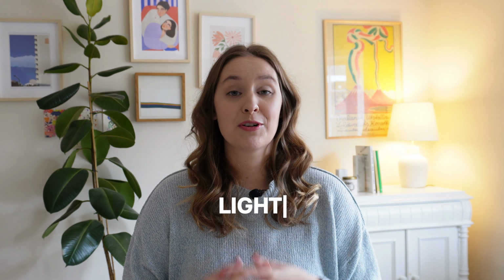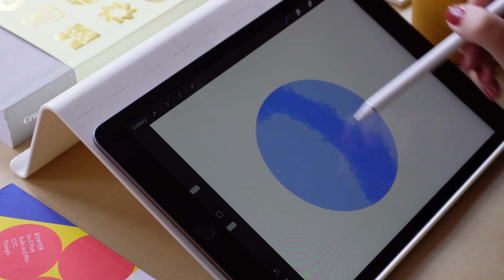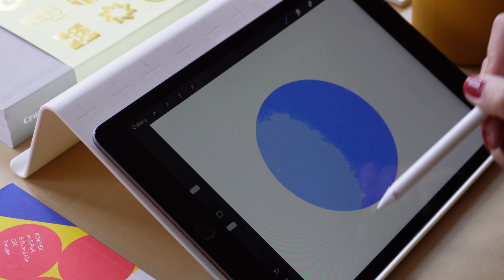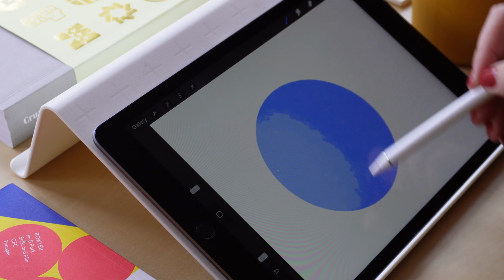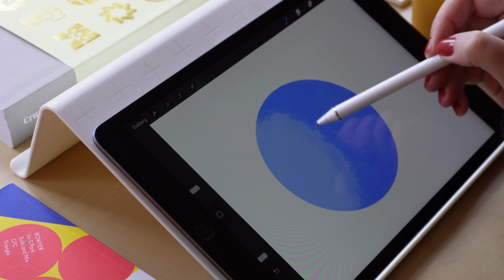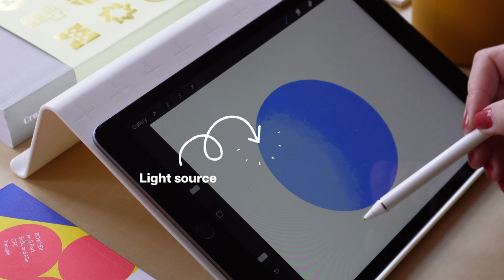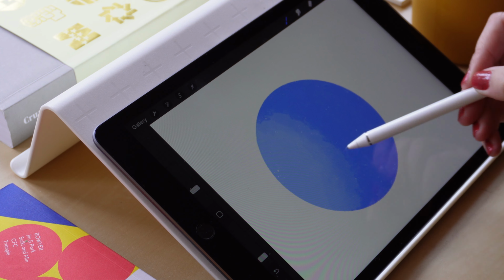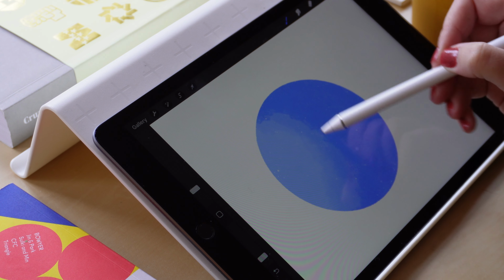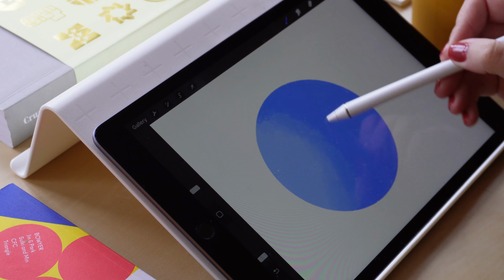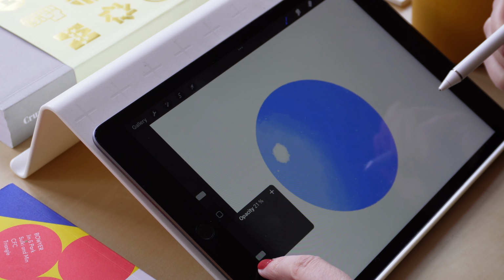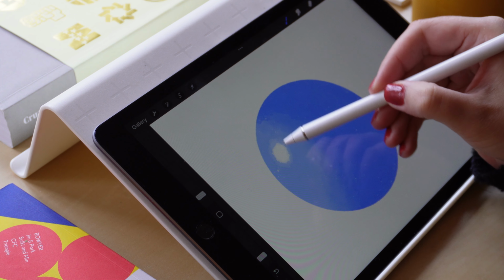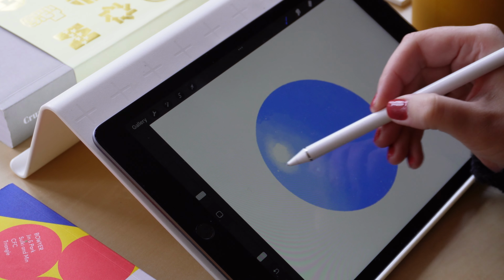And lastly, we really want to pay attention to the way that we work with lighting. So lighting could be both adding highlights or adding shadows, and this is going to have a huge impact on the mood of the illustration that you're creating. So what I like to do is to think about where the light source is coming from, and then we want to think about how intense that light source should be. So if we want something that feels a little bit scary, or a super bright day maybe, you might want to have that lighting be very intense. And if we want something that feels calmer, you can have something that feels a lot more even, so not such harsh shadows and harsh highlights.